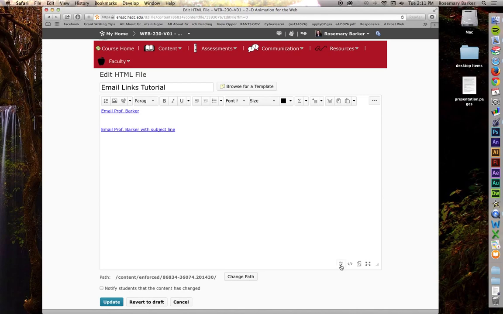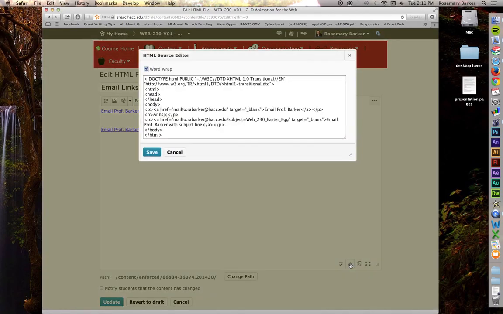You've probably worked with this spell check before, which is fabulous and a wonderful tool. I'm going to introduce you to the HTML source editor, which is also a fabulous and wonderful tool. Go ahead and click on that. This takes you to the code behind the scenes. Now, at first glance, this may be a little confusing, but let me walk you through it. Right here, that looks awfully familiar, doesn't it? This is the text for our very first line. Down here is the text for the second hyperlink that we created.